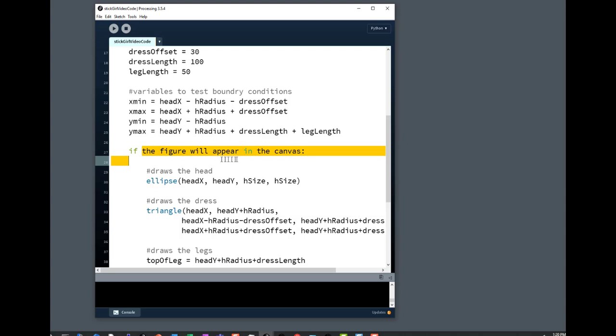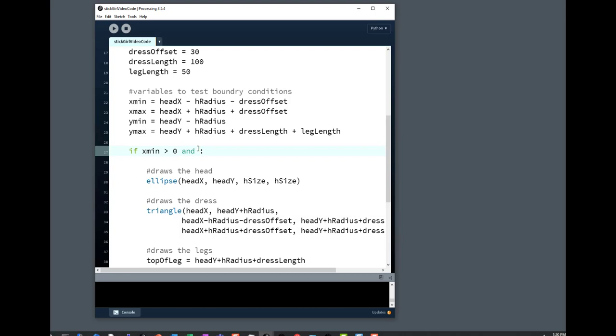So I'm going to write those as conditional expressions. So if xmin is greater than 0, so all of these things have to be true in order for the figure to appear within the drawing canvas. So I'm going to use AND operators here to string all of these conditions together.